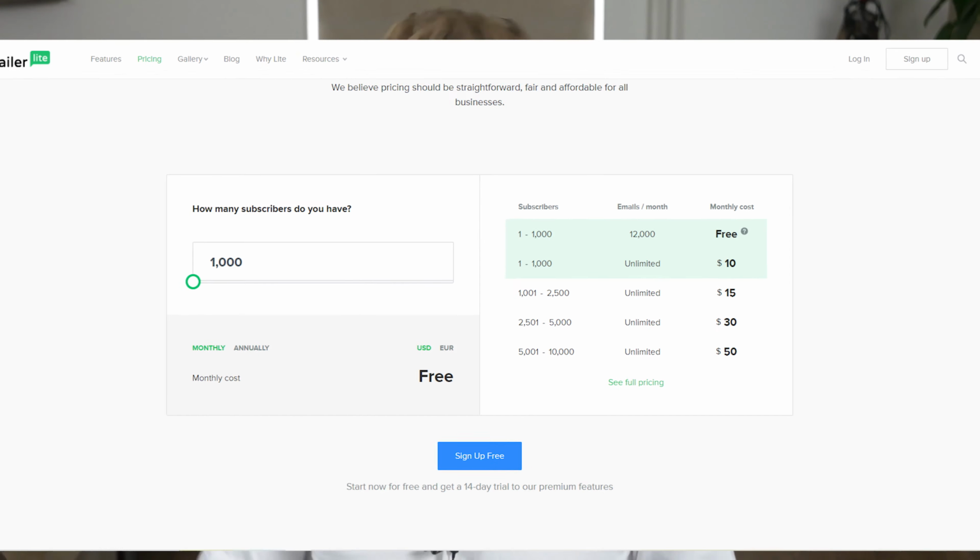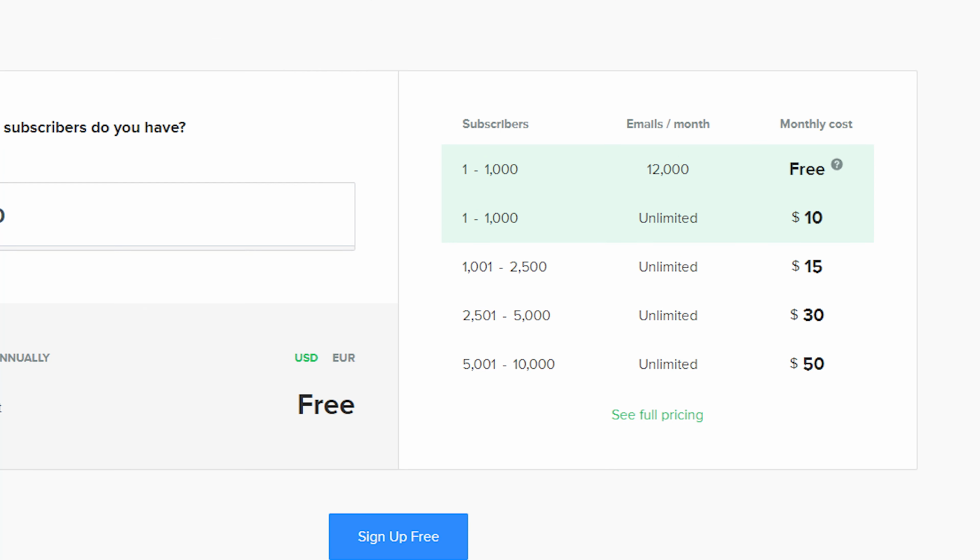So if you're not sending weekly or monthly broadcast emails to your complete subscriber base, you can also choose to delete subscribers after they completed your automated workflow emails. So didn't they buy the product you're selling in your automated emails? Okay, let's delete them from your list. Of course, the drawback of this is that your subscriber base will never grow, but you can keep your overhead low by doing this. However, the next price plan is pretty cheap.